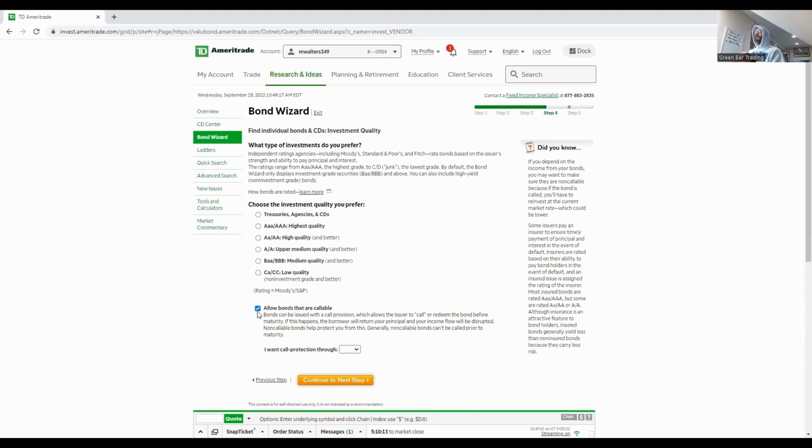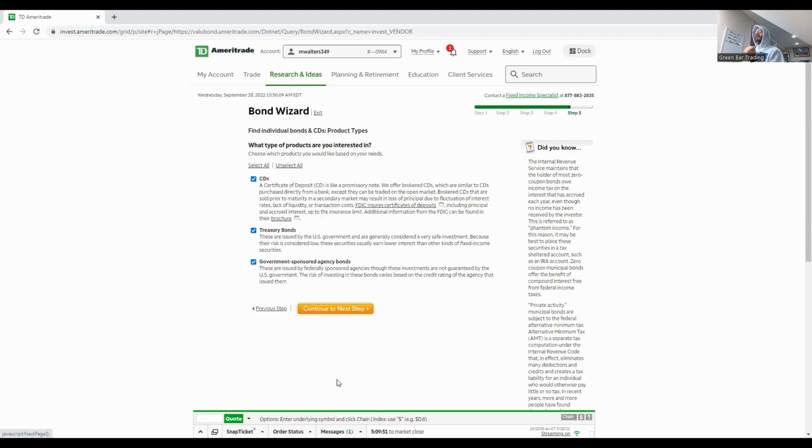All right, so we're going to unclick this box. We don't want to allow the bond to be called or redeemed before maturity, because your income flow will be disrupted. So uncheck that. And then let's look at the treasuries and CDs.